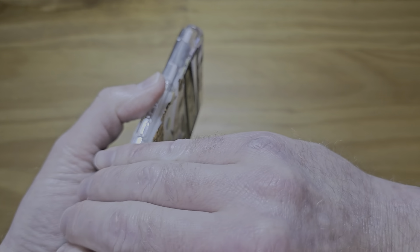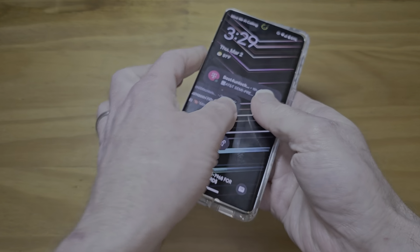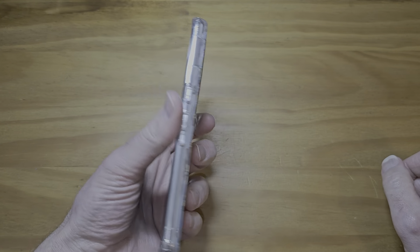It goes off easy, just like that. Goes on easy, just like that.